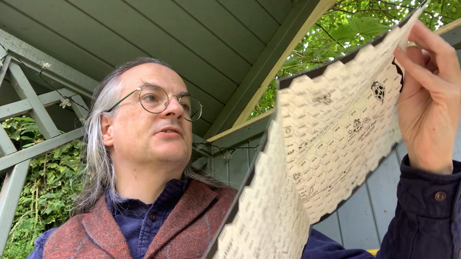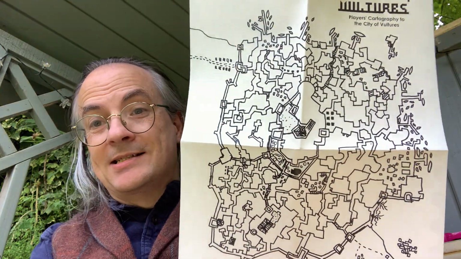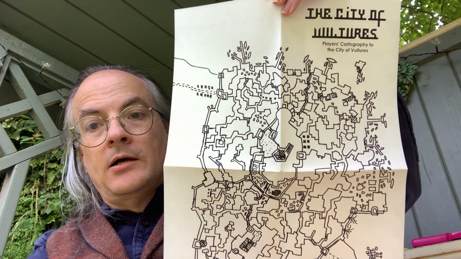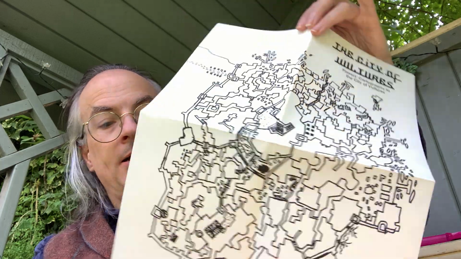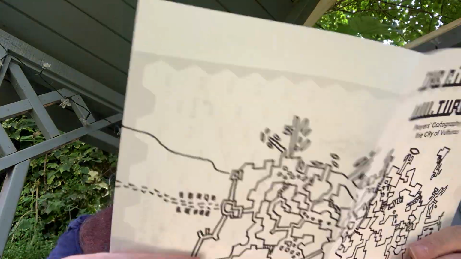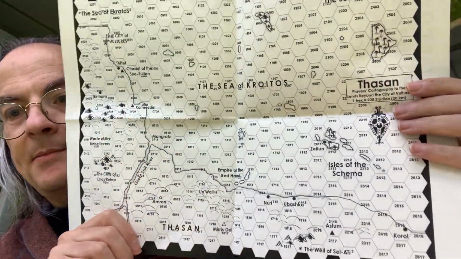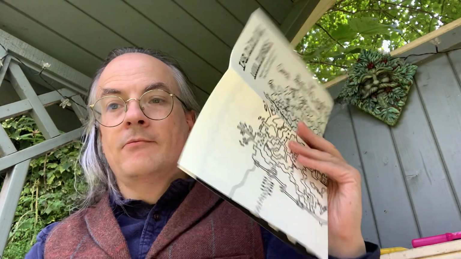They're really nice inclusion. So essentially you have a map of the city of Vultures, which is one of the settings he has been developing over the course of the fanzine. So this is a player's map, so they can amend it as they like. I almost don't want them to, to be honest, because this is on such lovely, nice paper. And then we have a sea map on the reverse. So again, useful content. And then we have the fanzine itself.